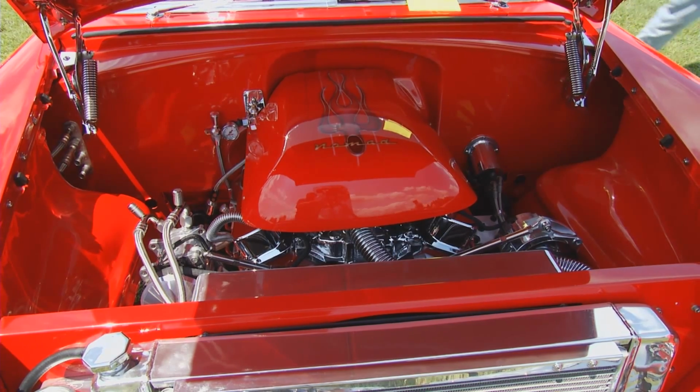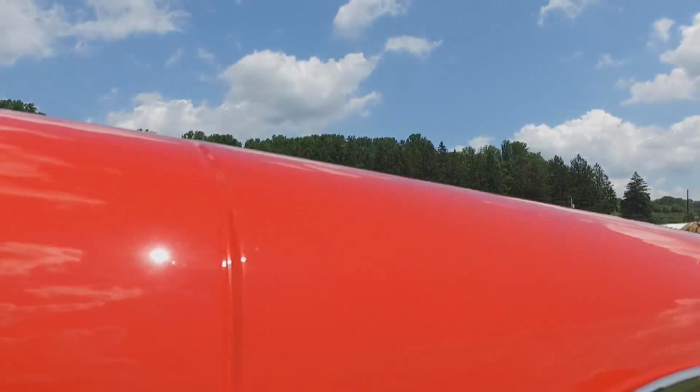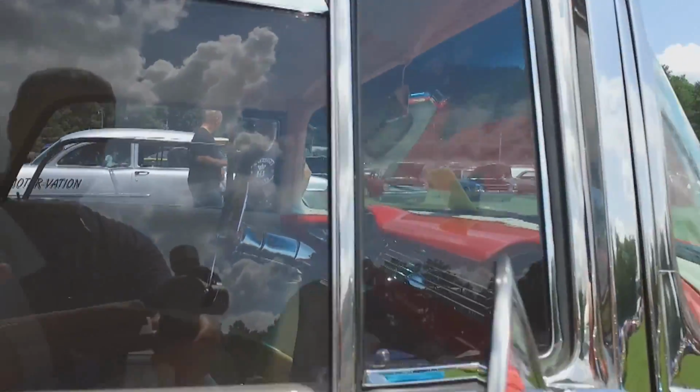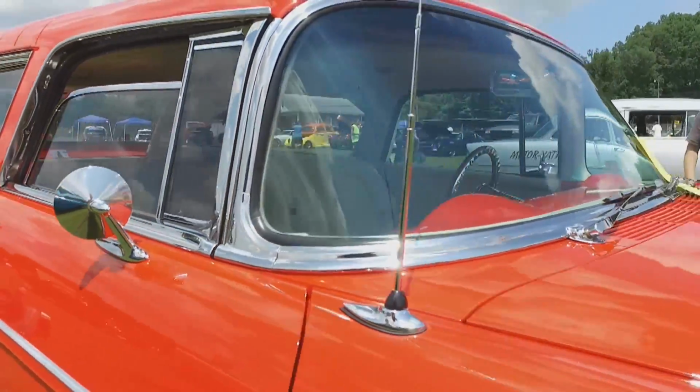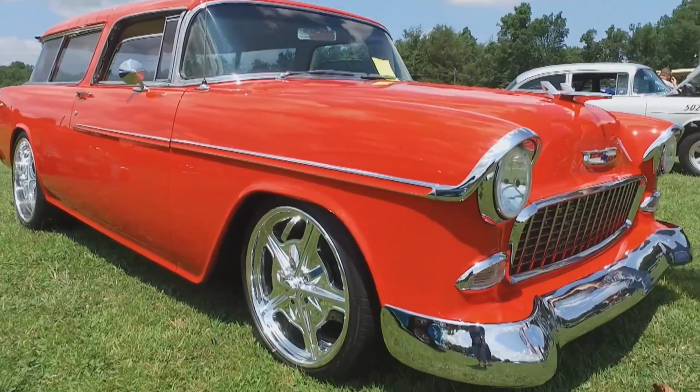When you were a kid and you started messing around with hot rods and playing with cars, did you ever imagine owning something at this level? Well, my dad, I used to build model cars. He said all you do is grow up and build them life size. That's what he calls my cars, my model cars.